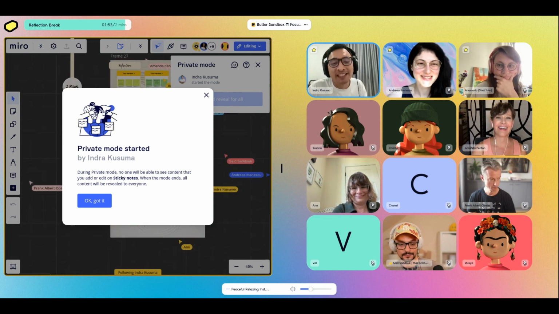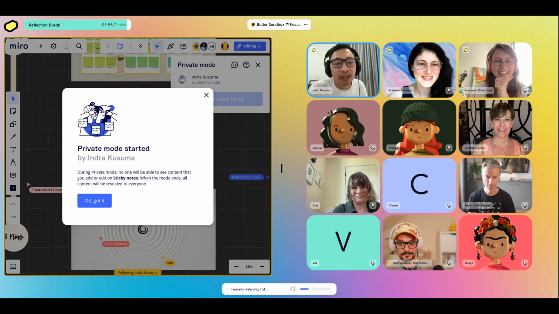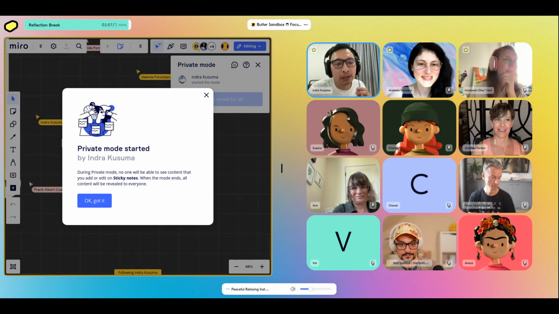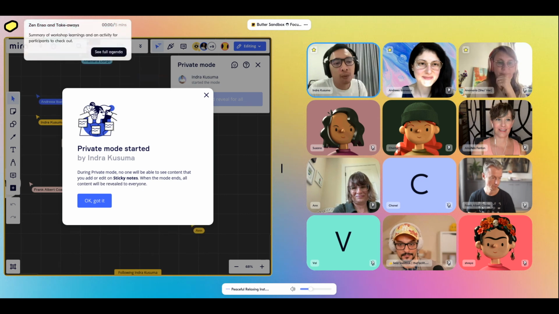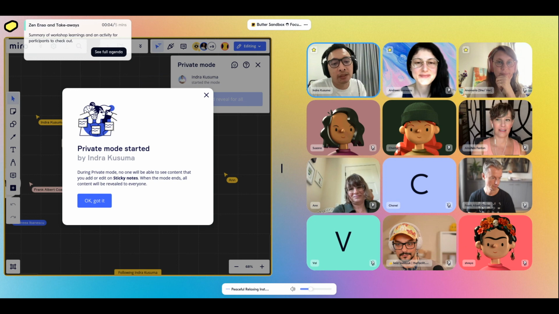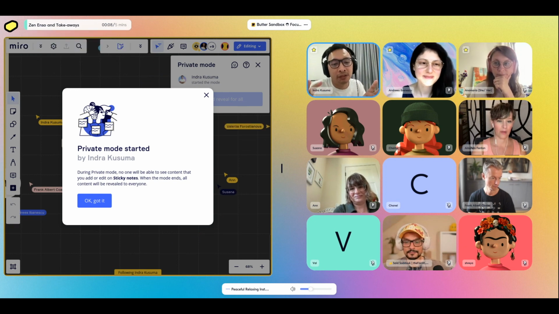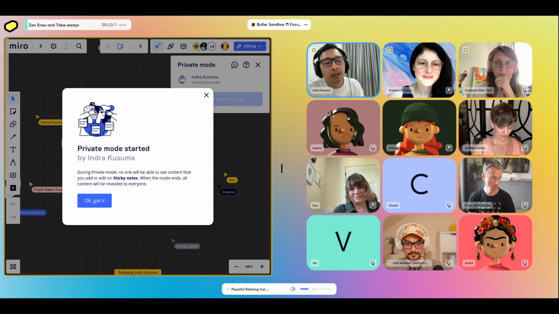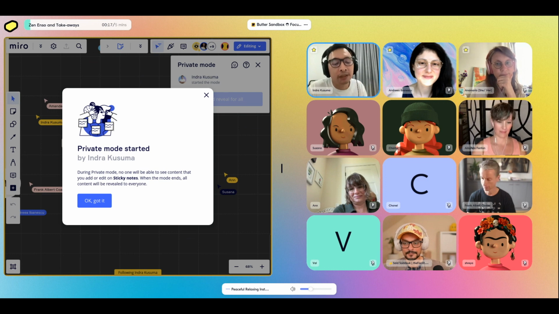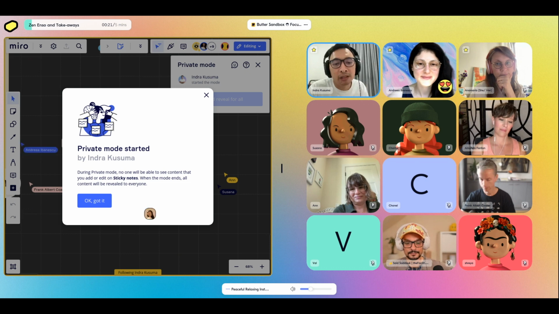The last part is Zen Enso. This is the symbolism of what you call the Zen Enso. Zen Enso is the state where you feel there is synergy, harmony, and balance in you right now. I would like you to point out which part of the circle you are in at the moment.